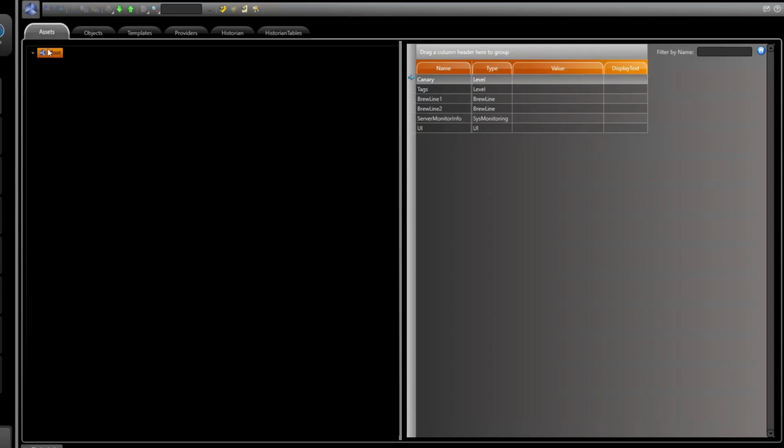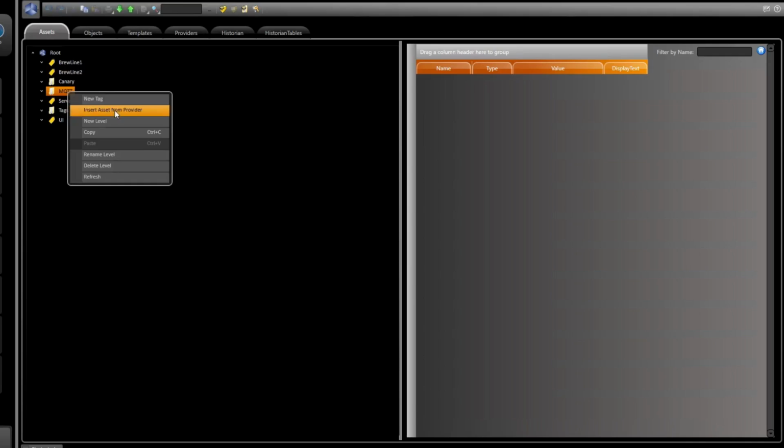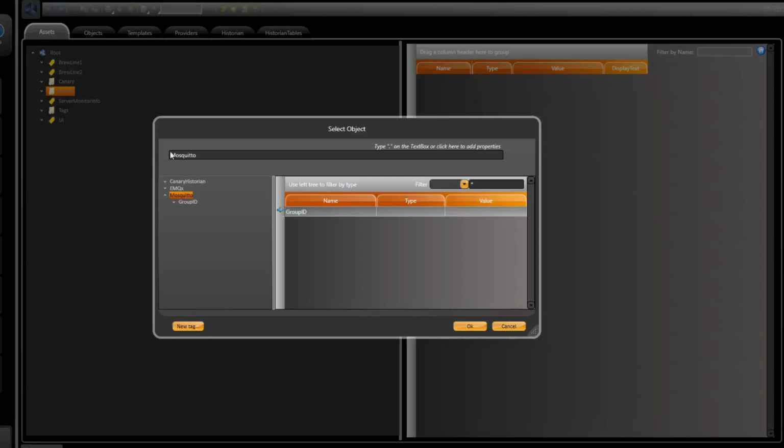So let's create a new level called MQTT. We will use the MQTT namespace to bring in the asset models from our two new MQTT tag providers. Let's first insert the asset tree and data from my EMQX broker. This broker contains live data from a power panel. To insert the asset model of my home, I will select Home and click OK.